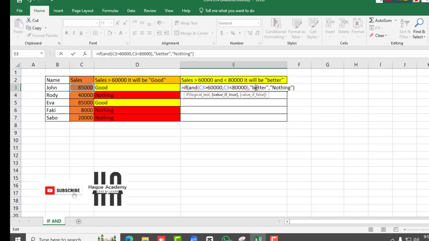Okay, and here you see that value if true it will consider better, and value if false it will consider nothing. Okay, now press enter, you see that here is nothing because our logic was more than 60 and less than 80.